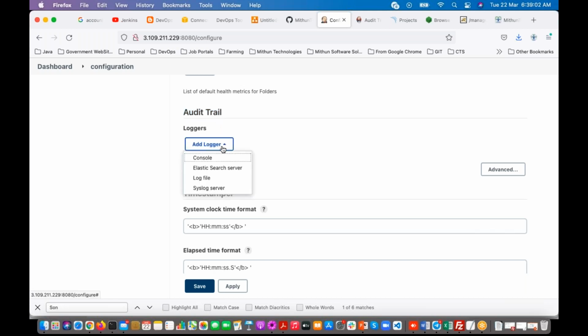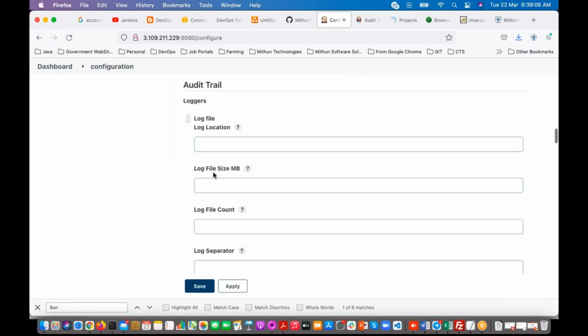Click on add logger and select this log file. So we need to keep all this information in one file. That file is called the log file. Where do we need to keep it? So I'm going to give that Jenkins home directory, /var/lib/jenkins.